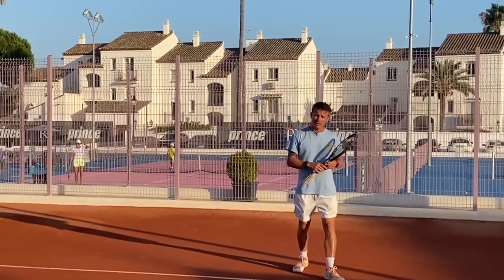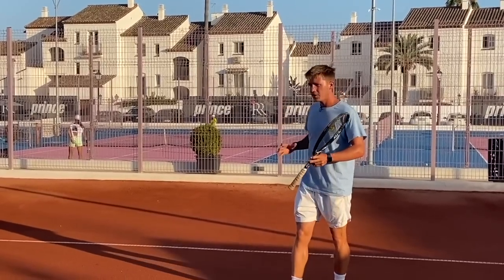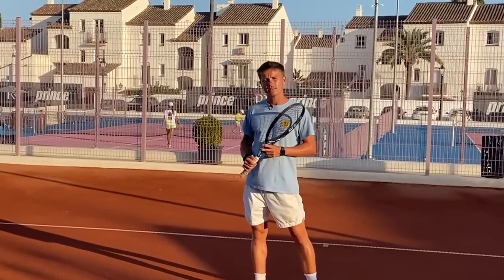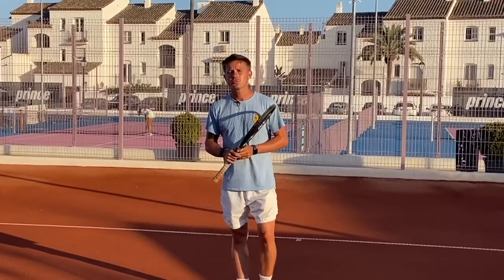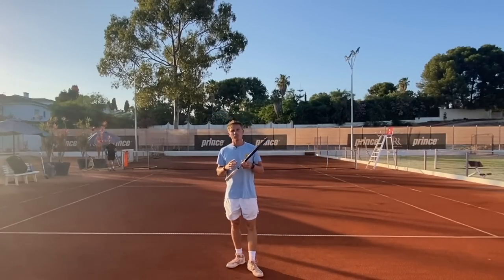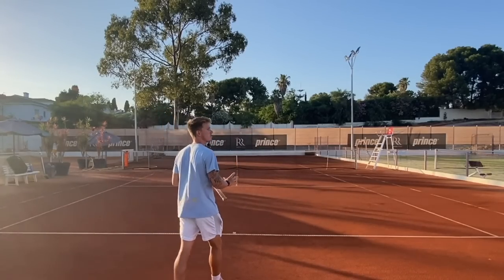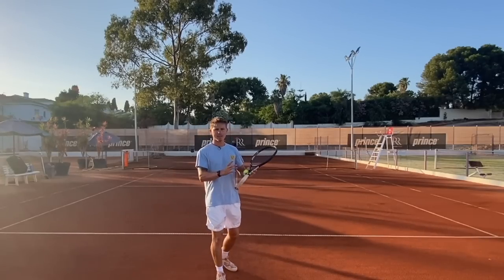Okay, we're going to demonstrate this with Jonas, how I'm going to be telling you guys what kind of shot I'm hitting, and I'm going to say it just before I hit, so I have a clear idea what shot I'm hitting and what shot I'm trying to execute. While Jonas goes to the other side there, I'm going to be telling you what drill we're going to do. Just before I'm going to hit my shot, I'm going to tell if it's a red shot, if it's a yellow shot, or a green shot. Okay, and I'm going to hit the correct shot respectively.